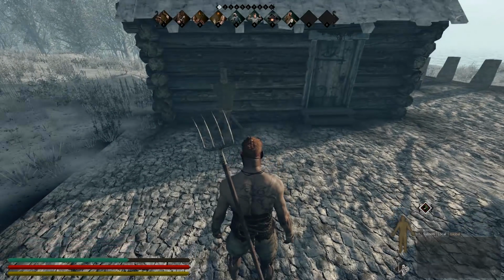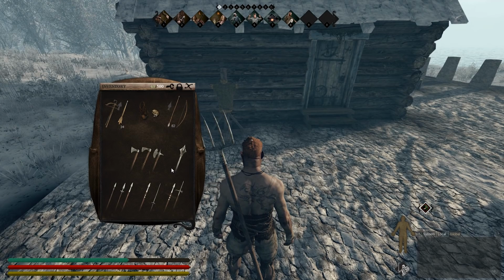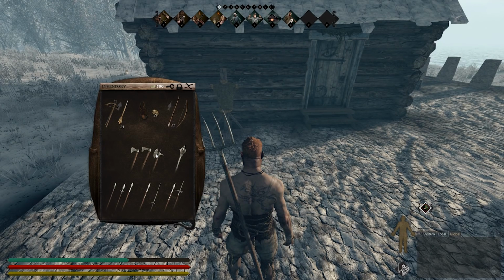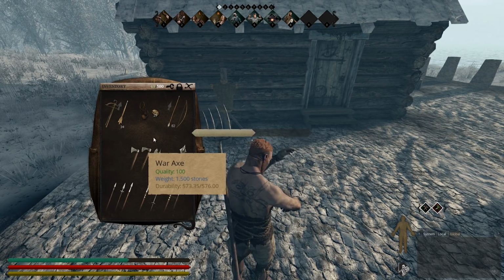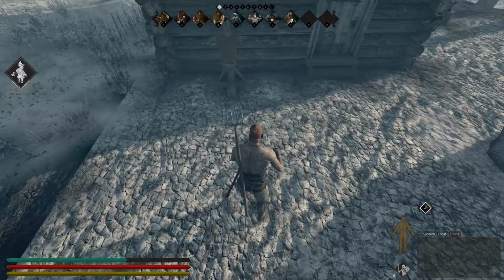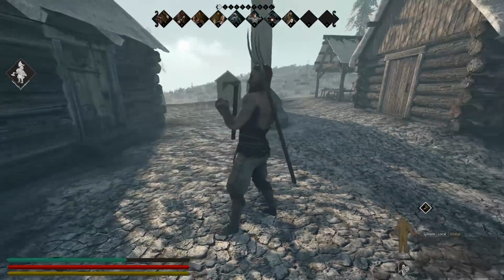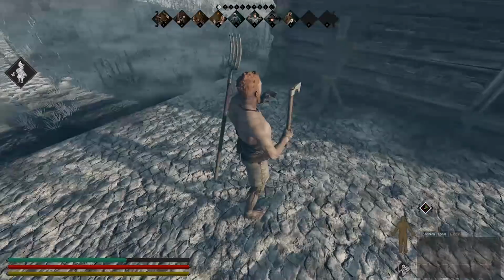You, my friend, are going to get some axes. Now these are the hand axe, the battle axe, the war axe, and the Nordic axe. Now I'm going to attach my favourite one, my war axe. There we go. As you can see, it looks pretty damn cool. Looks pretty damn Viking as well.